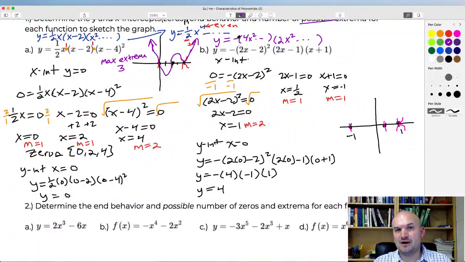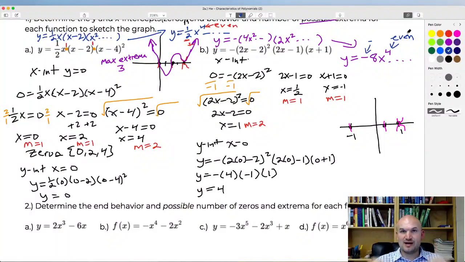Now, if I were to multiply these two out with that negative included, my final part would be y is equal to a negative. Let's see, multiplying these two together, you're going to get an 8x to the fourth. So very similar to my last example. The only difference here is now my leading coefficient is negative, but the degree is still even. So rather than the graph rising to the left and rising to the right, it's going to fall to the left and fall to the right. So now the graph goes down here and down here. So now I just need to, again, go through kind of fitting, going from one curve to the other. So I'm going to go to this 0, it bounces, and then it's going to come up and come through that 0. And there you go.